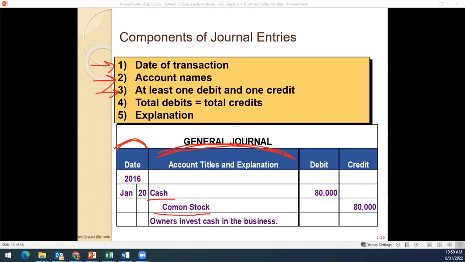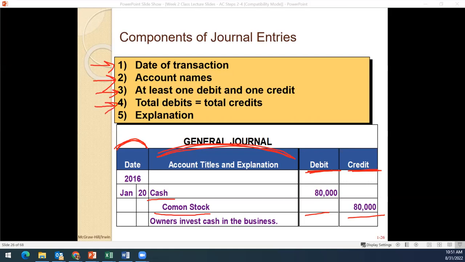The next column is for debits and credits. Every journal entry is going to have at least one debit and one credit, maybe more. Every journal entry is going to have two lines at a minimum. That's that double entry accounting, what's given and what was received. Sometimes it's one thing for another, but sometimes you might give two things in exchange for one, so there might be multiple lines in a journal entry. This is a simple one that only has two lines, and most of the ones you're going to be doing in this class only have two lines. Some will have three or four as we go along.